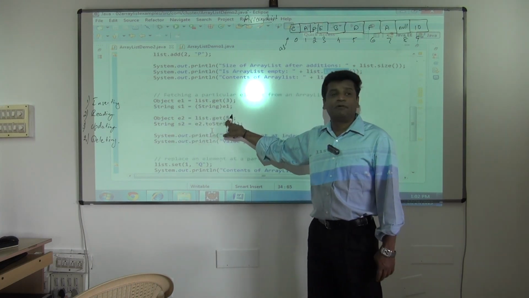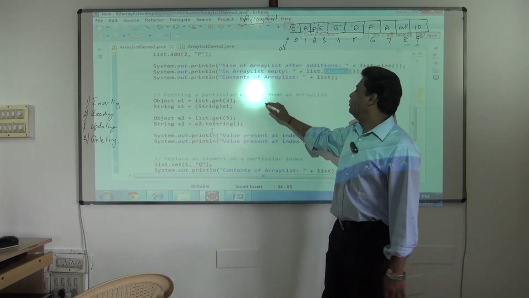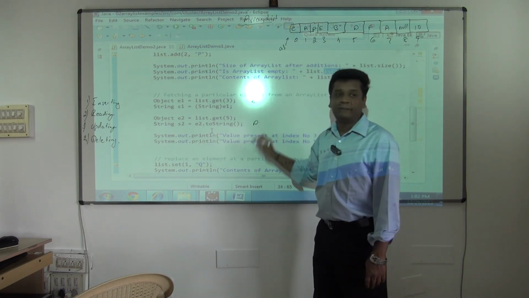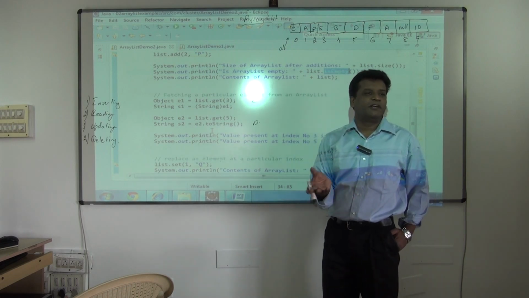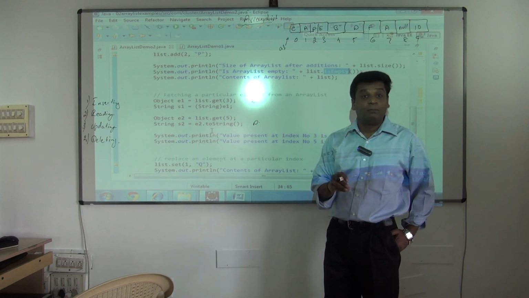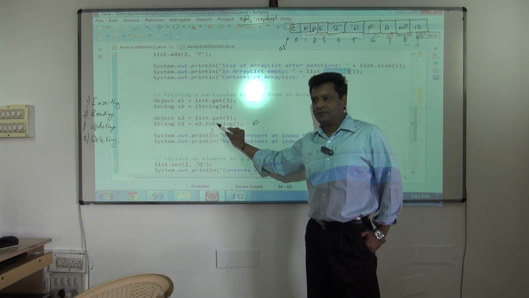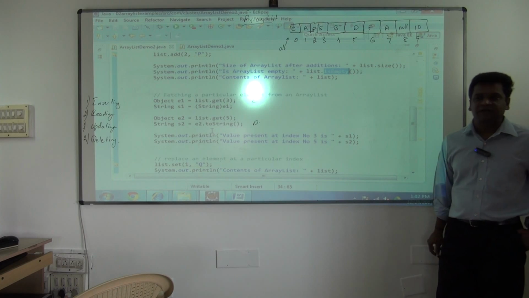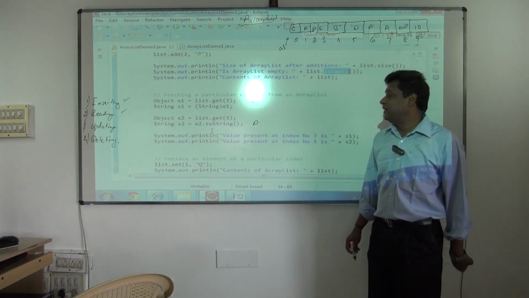Same thing now. I'm reading a record from which one now? 5th index. So this one will print E. This output will be something like E it will print, and from 3rd index this will be what now? D. But look, for all the classes we do typecasting. If you want to convert Object to Integer, Object to anything, we do typecasting. But only for String there are 2 approaches. One is you can typecast, or you can call what? toString method. We extensively use this only. So that's why I wrote both the syntax. Now what operation are you doing? Read operation. Finished. So inserting over, reading over. Next what? Updating. How will you do update now?